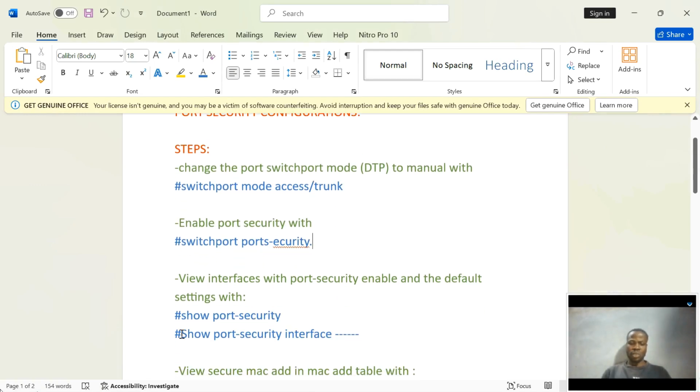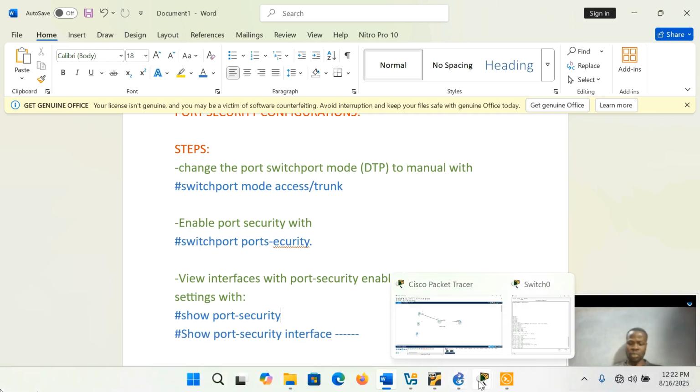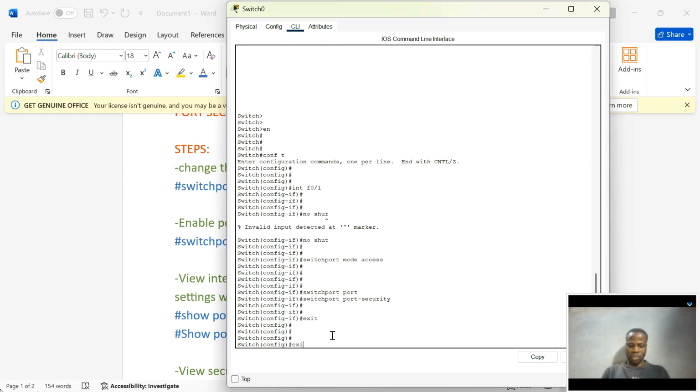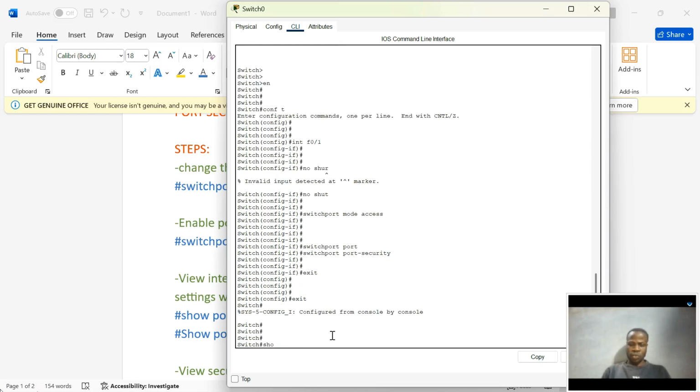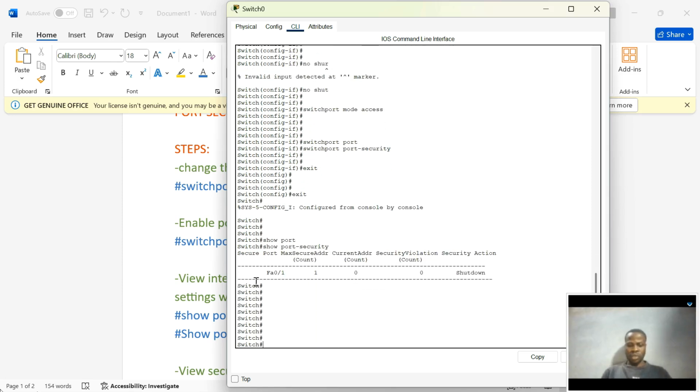So let's just show the port security we just configured and then show the various interfaces that port security is enabled on. Alright, so let me exit out of here. Exit again. First one is show port-security. Let me use tab. Okay, so you can see port security is enabled on only FastEthernet 0/1.